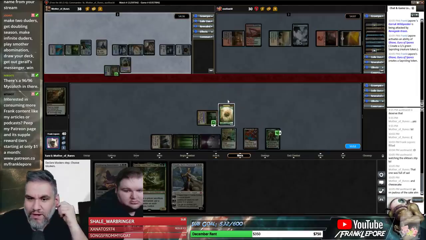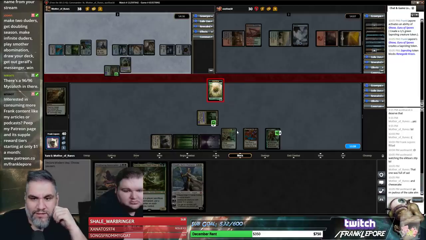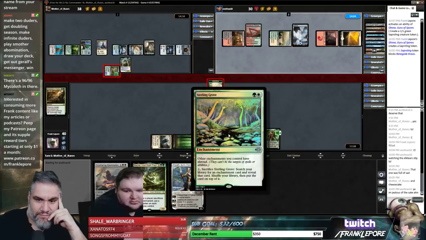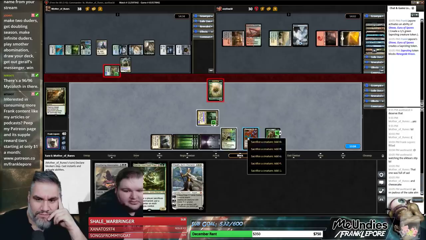So what we're going to do is we're going to block them. You have trample, right? Okay, we're blocking. And then we're going to sack this. How do you feel about that? What does that do? We can search for an enchantment, reveal it and put it in our hand. Oh, okay. Put it on top. That's still fine, right? I should have paid. Oh, okay.